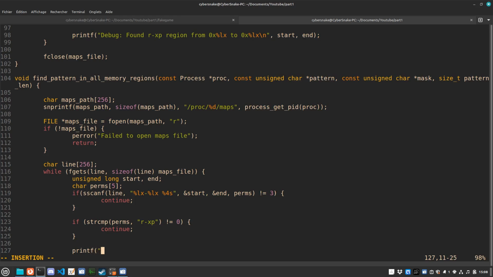So printf debug: scanning region from 0x%lx to 0x%lx with permissions %s\n, start and perms.